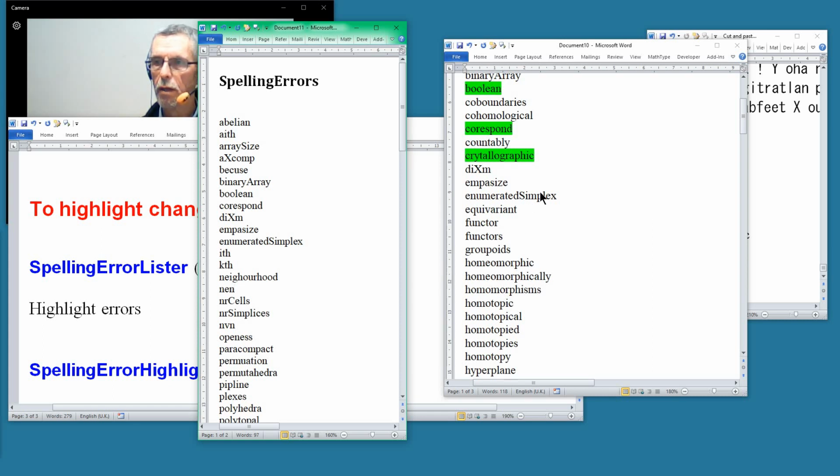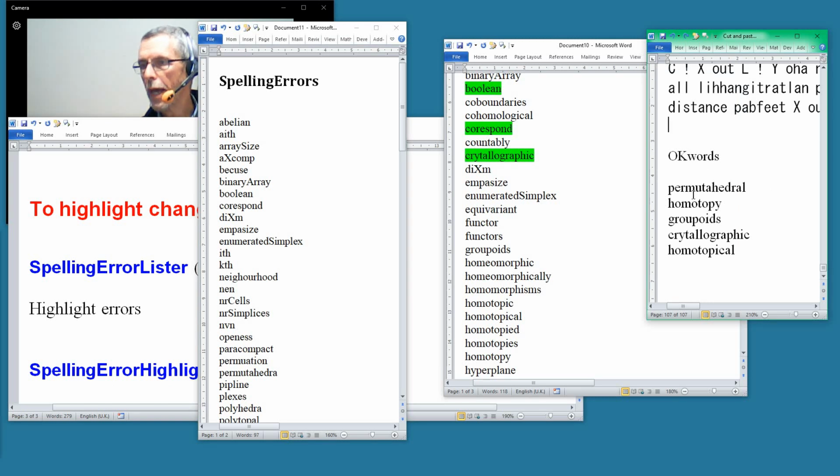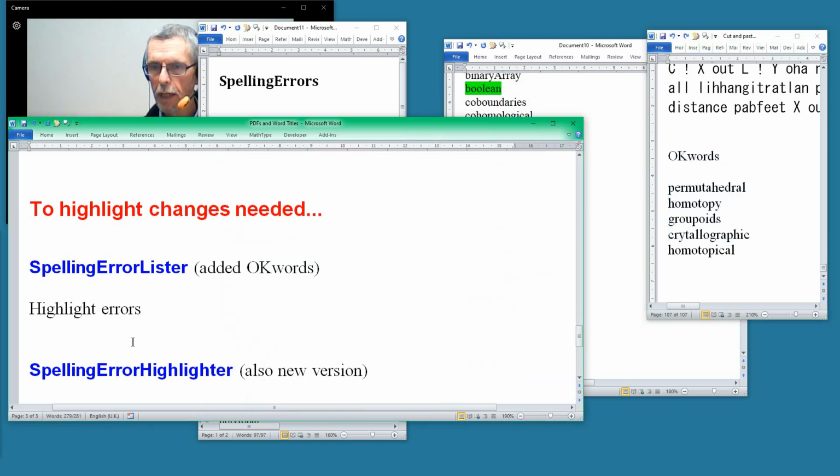That OK words list came from your working through the document and checking all those hyphenations. That OK words list would be copied and pasted into the document. Then our spelling error list would be a lot simpler because it hasn't got the words that we know are OK words. Right, so we're just about there, I think.